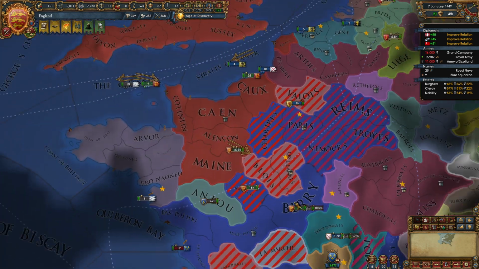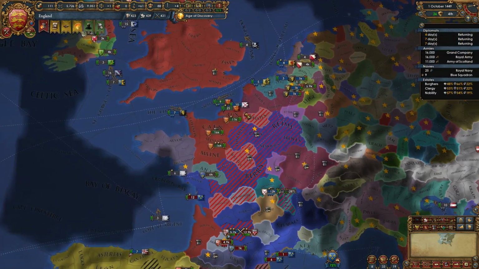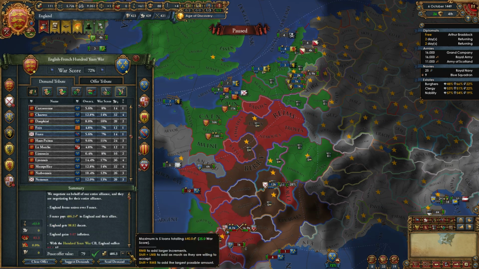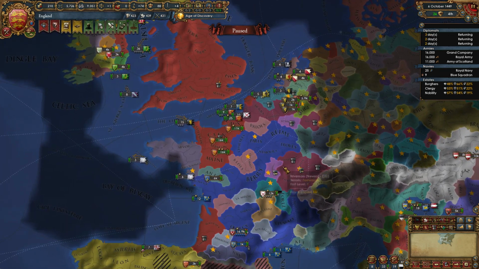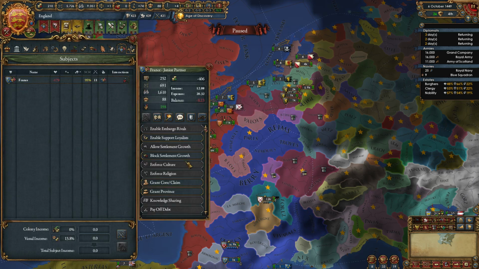Actually, I'll get rid of that one. And now I think it's about time we PU France. So if we look here, barely no one's going to join the coalition, so we'll take all the money as well. As you can see, Castile lose 20 favours, Burgundy will lose 20 favours. Burgundy will probably dissolve their alliance with you at some point, but that's fine. France lose 25, that's good.